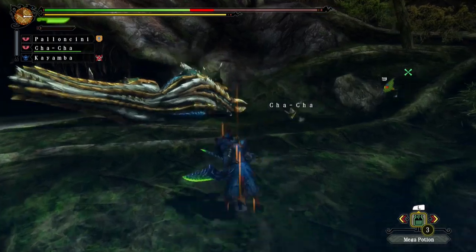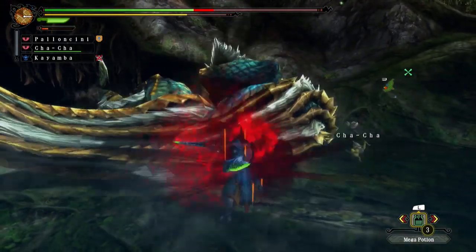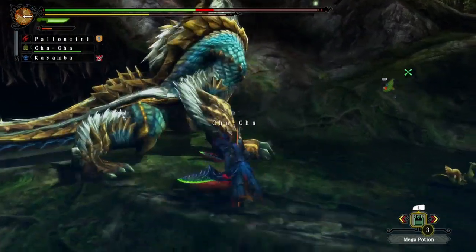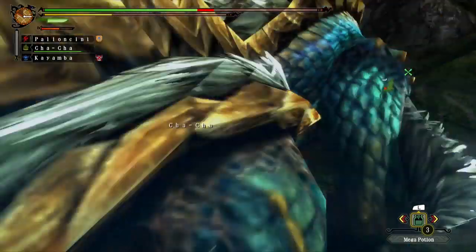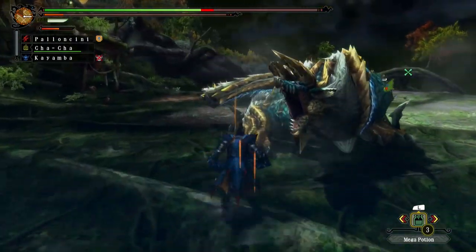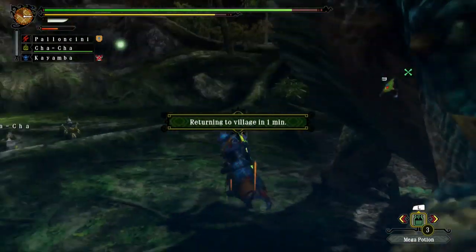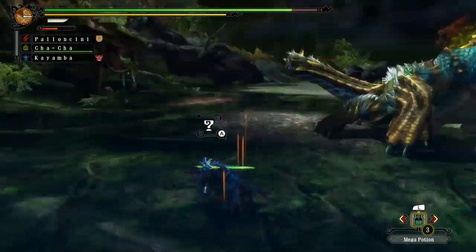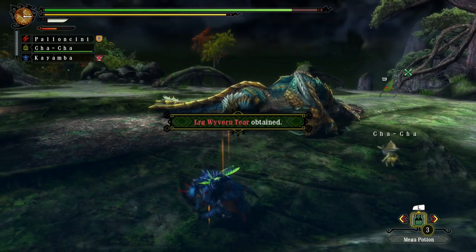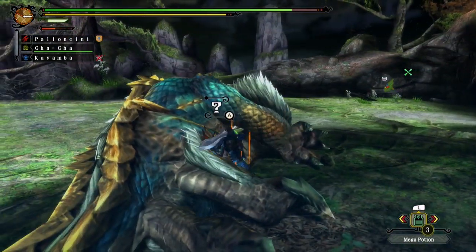There we go. Now's my chance. Apparently not. There we go. He's dead. Thank God. I saw a shiny over here. I'm going to grab that real fast. So that is how you kill a Zinogre, the Thunder Wolf. Let's go ahead and carve him, see what we get.